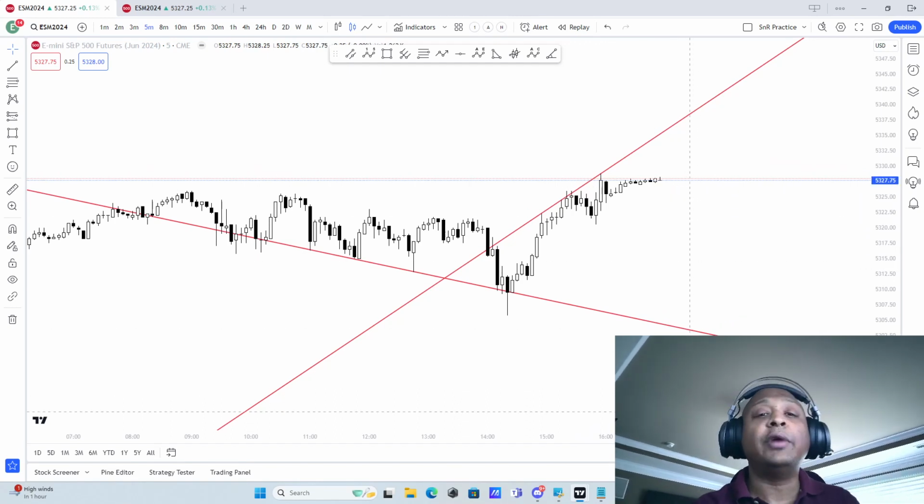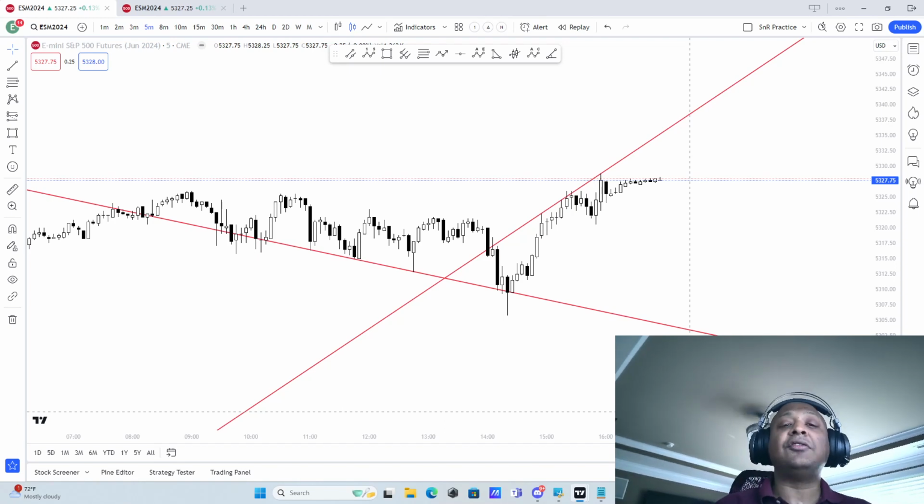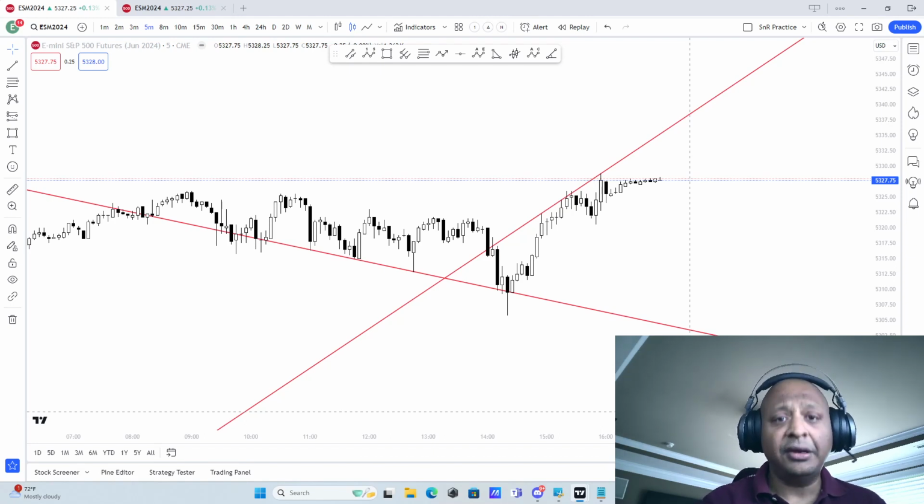Now, we do not know where that somewhere is. We do not know whether it's going to fail 3 levels of support, or is it going to fail 5 levels of support. We have no idea about that, right? So the market will do what it will do. We have to find out what the market is doing and then decide what is the highest probabilistic move that the market will make, and then trade in that direction and take profit at a measured move target, right? Or at a swing high or at a swing low. That is where we have to take the profits.